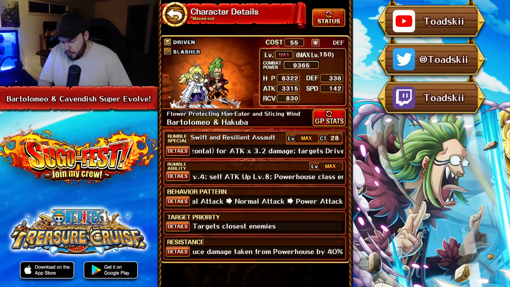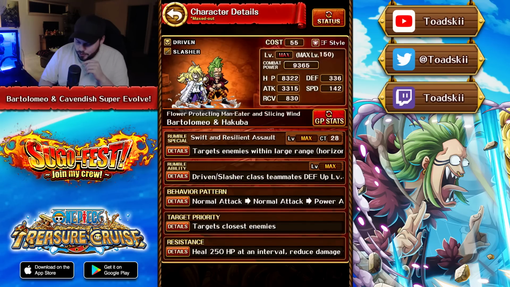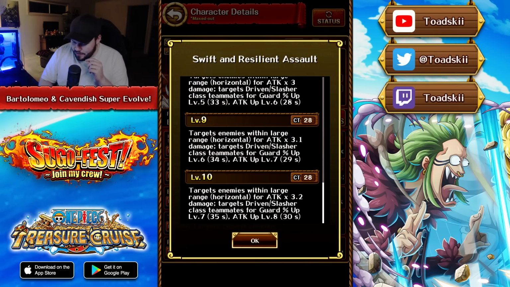But we actually haven't had a look at their Rumble kit. So the Rumble ability gives buffs to Driven and Slasher characters now. They receive level 4 defense, level 8 attack to themselves, and then Powerhouse enemies get defense down level 5. I love that. That's really cool. 28 CT does a large horizontal range 3.2 times damage. That's actually a lot. And then Driven and Slasher teammates get guard up level 7, attack up level 8.